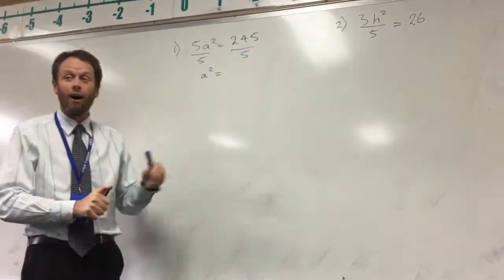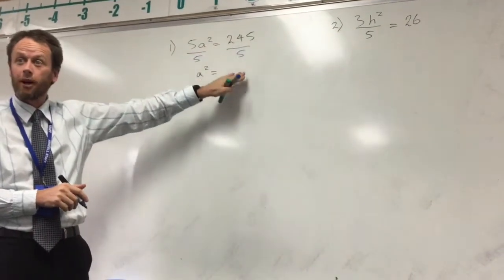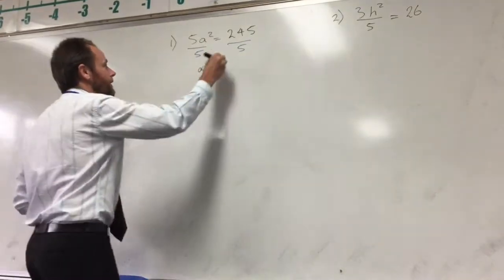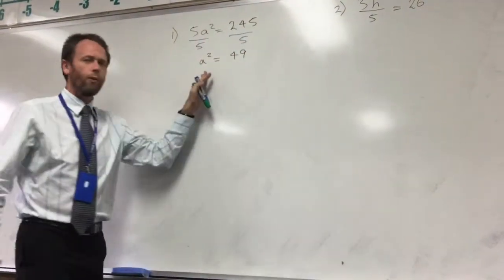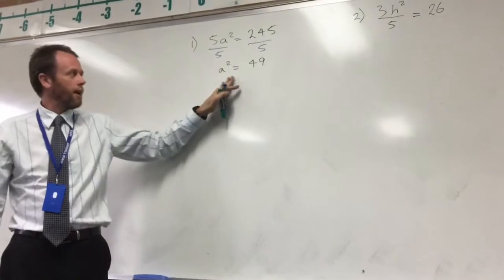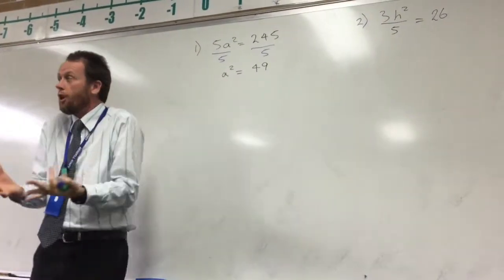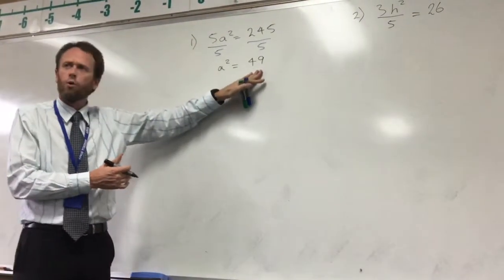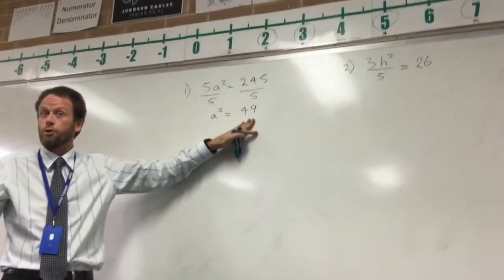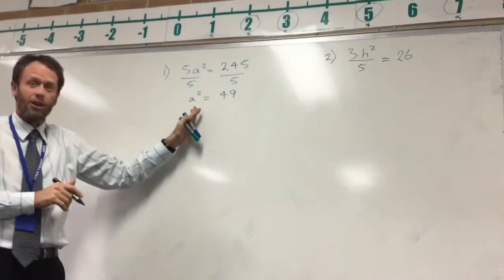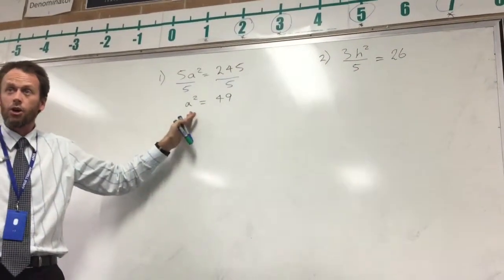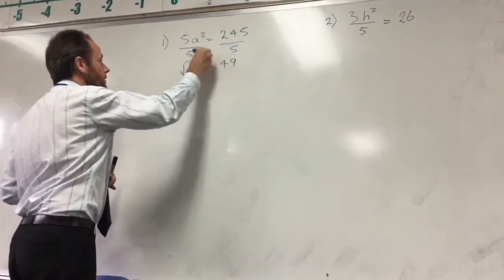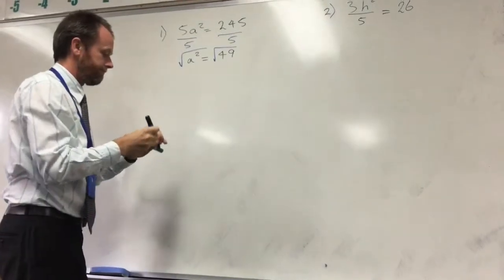Now in my head, I'm thinking 250 divided by 5, and it's going to be 1 less. What is it? 49. 49. Good, thank you very much. Okay. Now, when I look at 49, and I've got a squared, you have to know your times tables if you don't have a calculator. In my head, I go, oh, I think 7 times 7 is 49, which it is. But if I don't know that, you'll probably use your calculator. Times tables help. But what I need to do is find the square root of both sides.